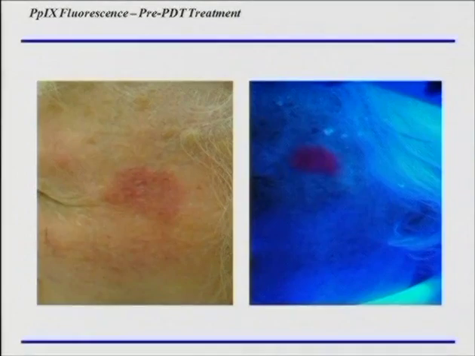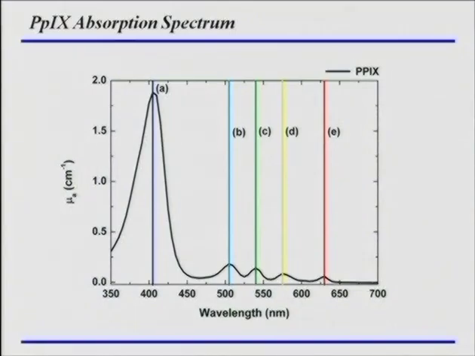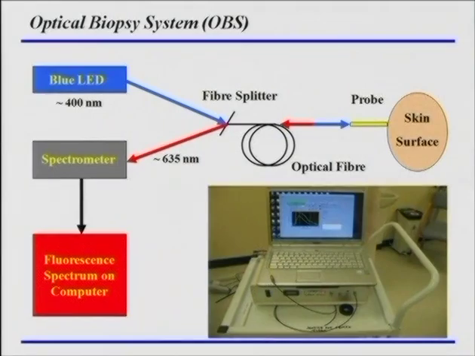Anyway, before we get to the but, this is just a picture of a lady with an area of Bowen's disease, and that's the fluorescence there. It's not the best picture. PP9 absorption, you probably all know this, so you've got a number of wavelengths where you can pick out your peaks. Can we now make something out of looking more carefully at the fluorescence from the patients?